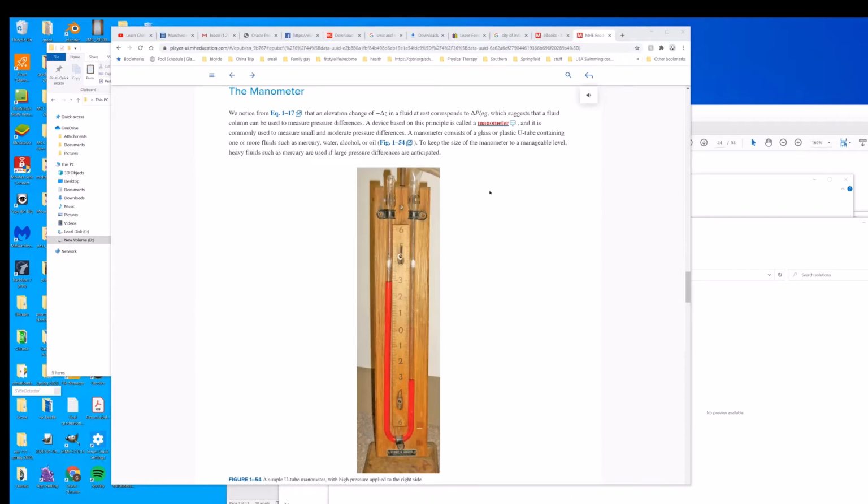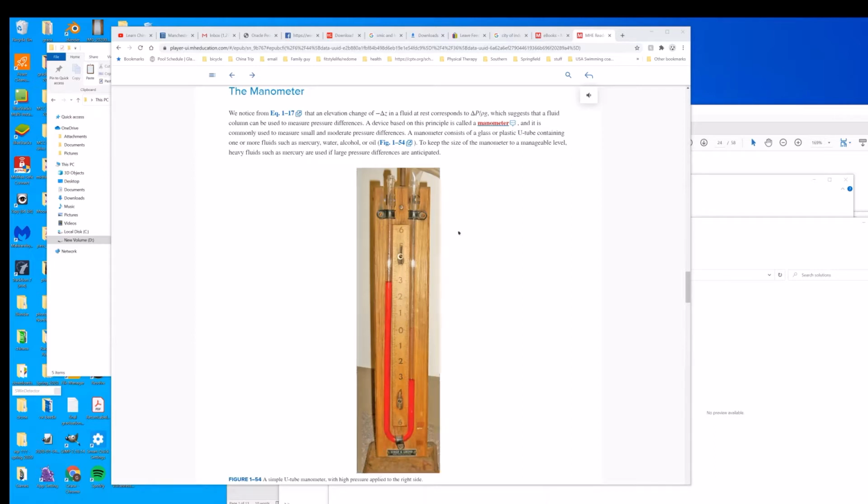A device that measures pressure due to a variation in height of a fluid. Okay, and here's a simple example of it. You have just a U-tube containing some fluid. What will happen essentially is the force due to the pressure of this gas will force the liquid down on this side and cause it to rise on the other side. Depending upon the pressure, you would have a difference. If it's a lower pressure, it would force down less, and if you have higher pressure, of course, it would force it down further.